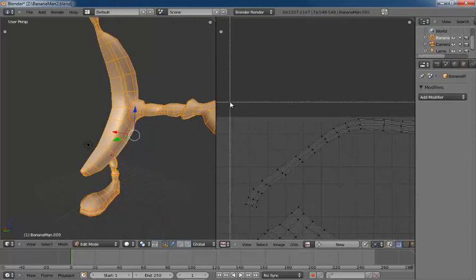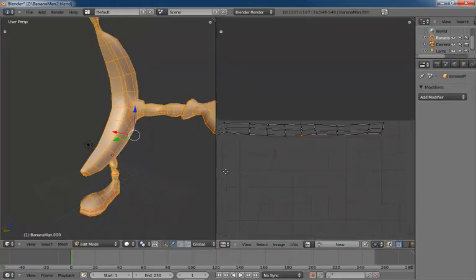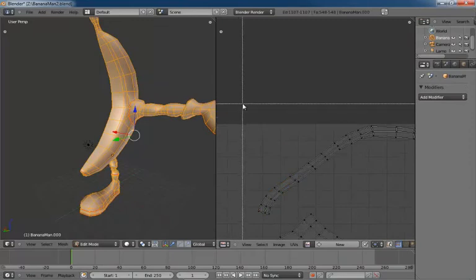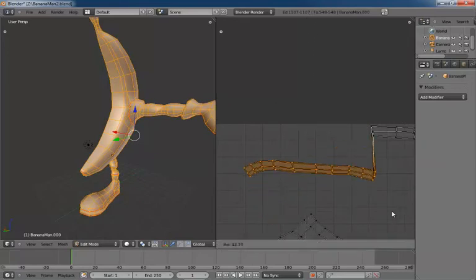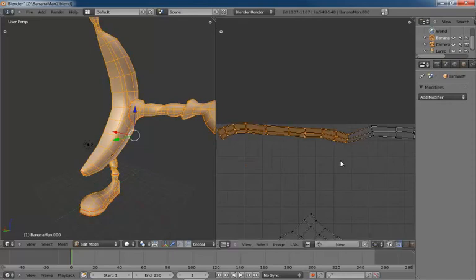Let's hit B and drag out a box like so. Now, I already had something selected. Let me hit A to deselect everything first. Then we'll hit B and grab a few things. I'll just keep hitting B. I didn't want to accidentally grab any vertices down here. And I think up through there will work. Let's rotate these. Hit G and move them over. Rotate again. It's pretty close.